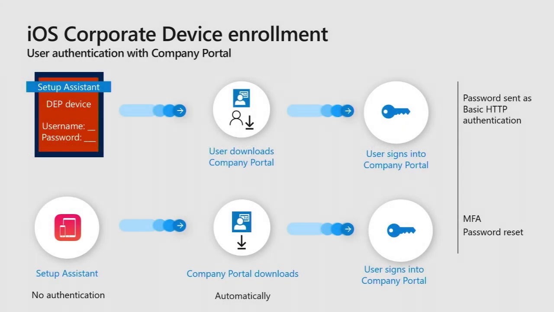So I'd like to jump right in and talk through a scenario for these DEP-enrolled corporate devices, which is DEP enrollment via user authentication. Now, you might know historically that we use the Apple Setup Assistant for DEP enrollment. Your user enters their username and password to the Setup Assistant before going to the Apple Store, entering their username and password again to get into the App Store, downloading the company portal, and then finally having to log in a third time to that company portal using their administrative credentials.